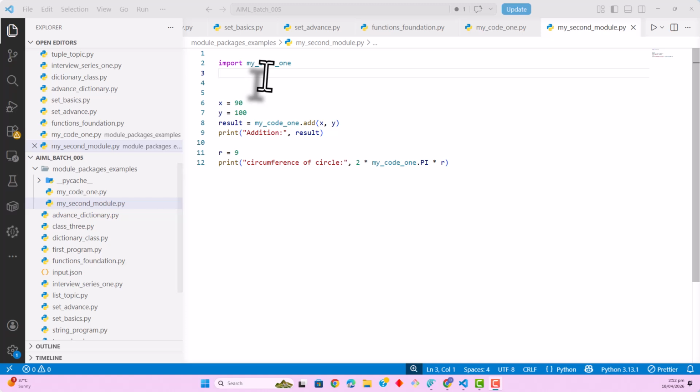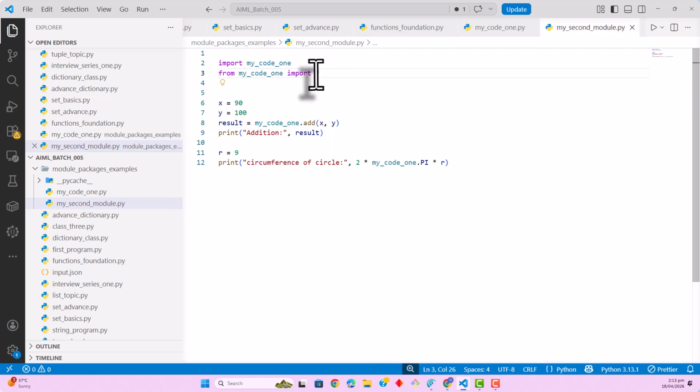So there are multiple ways to use import. Import is a keyword, and we are passing the module name here. Let's suppose when I need all the properties of your module, then there is one more way. We say from, then your module name, then import, and then you can use star.